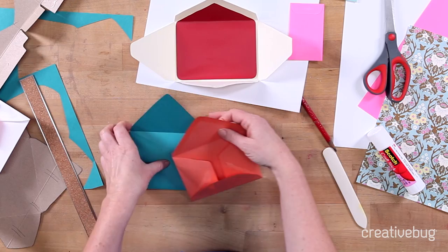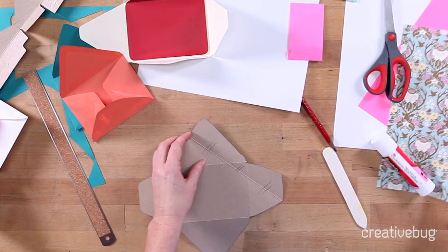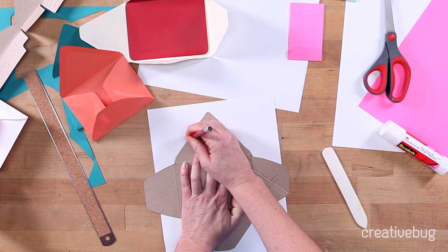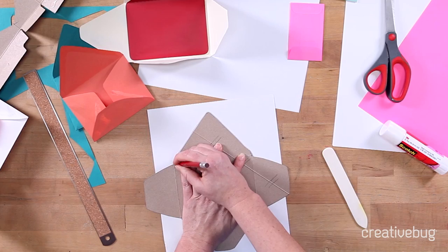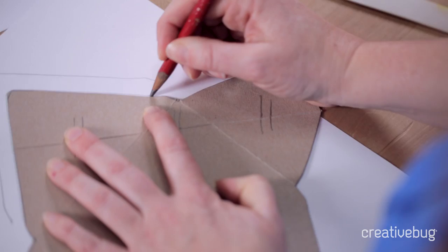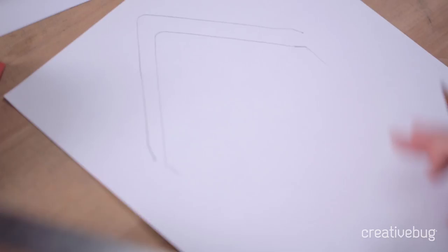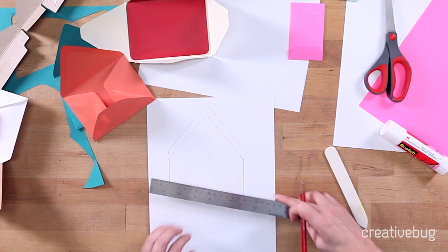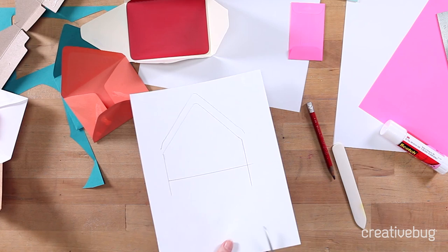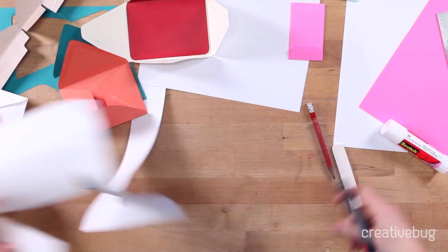So we can go back to our template. I'm going to use a decorative paper here — I'm actually just going to flip it over so I can't see my pencil marks — and I'm going to draw my lapel shape. Then I'm going to come down about a half of an inch, and this is actually where my liner will start. Then you just need to draw straight down — you can use your ruler or eyeball it. You usually only need to draw down about an inch or two; you don't even have to go to the bottom of the envelope. So you're making like a little house shape. Cut this out — you can get more than one out of a sheet. Carefully cut around that corner to retain the shape.